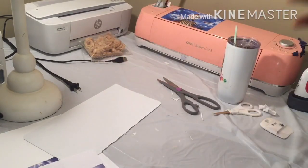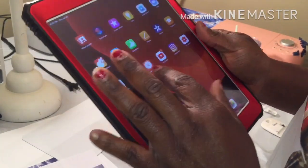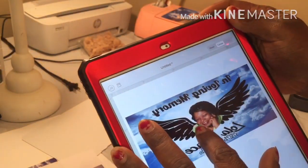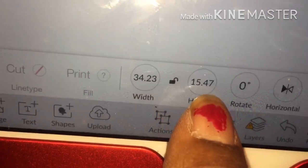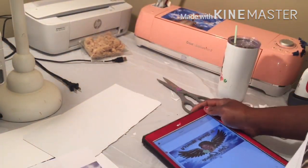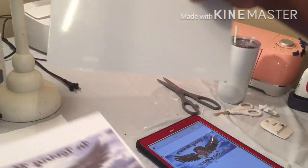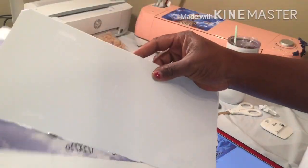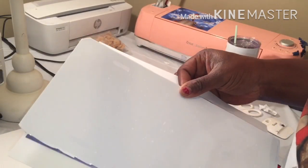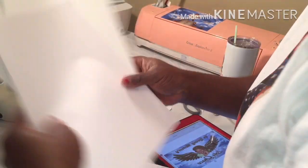Alright, unit crew — by now I'm over it. I was trying to design a picture, which I designed in Cricut Design Space. It's an image of my auntie. What I did was design it in Cricut Design Space, then I sized it by dragging it to make it pretty big. After I did that, I screenshot it, and it still came out kind of too little — my tag still isn't going to be fully fitted. I printed this on cardstock first to see, and just a couple more inches would've been perfect, but the memory part would've been cut off, so I tried to shrink it. I'm over it — we're just going to make it do what it do.